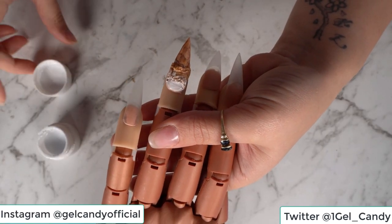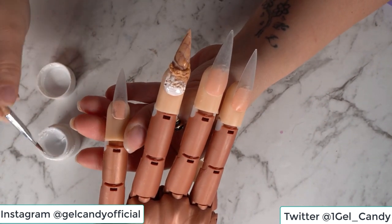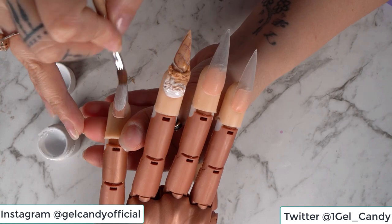To the pinky finger, we are going to do our cow print. So I'm just going to be covering it in white.